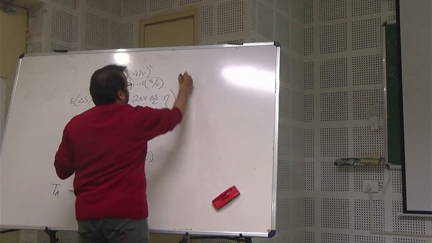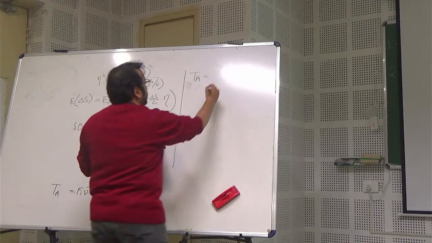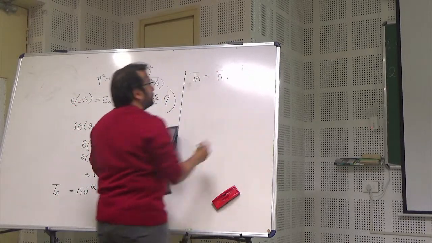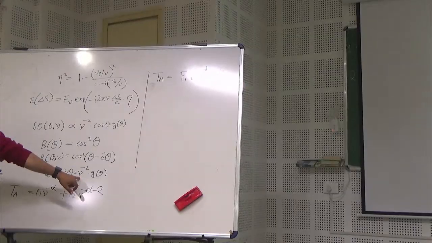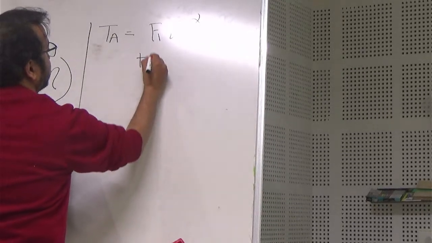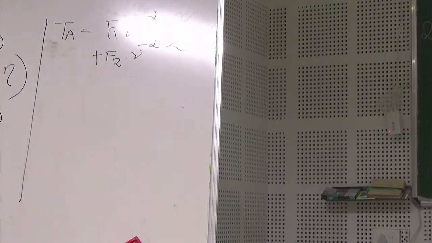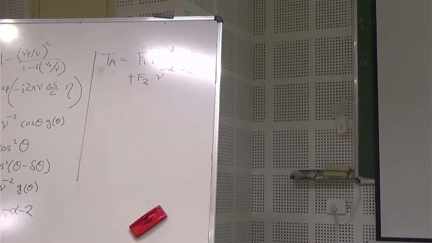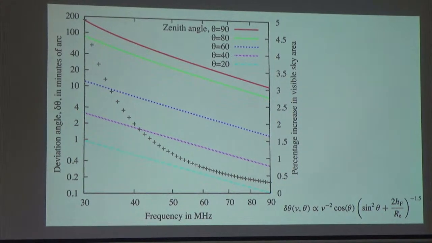I'll write it there. So basically, initially, if you took a cosine square beam only, so you ignored the ionosphere completely, you would have got this. This is just synchrotron physics. Now, once you make that B of theta as cosine square theta plus this nu raised to minus 2 factor that comes from refraction, you will add one more term. So because of this refraction, when you observe, you'll probably see another power law, which is related to synchrotron because it has the alpha term, but there is a minus 2 because your entire ionospheric effect, the refraction aspect, has that kind of a dependence. This other factor of minus 2 really comes from the deviation angle. Your deviation angle itself is frequency dependent.